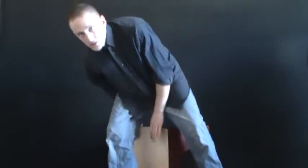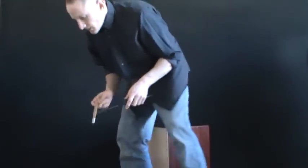So, I'll just give you a little example of how I might use that. And, yeah, with looping pedals, it's nice to use as many different sounds as you can get. So you can see I've got a brush and a plastic one here.